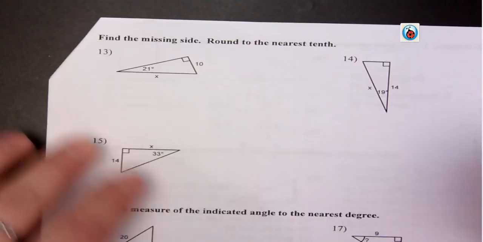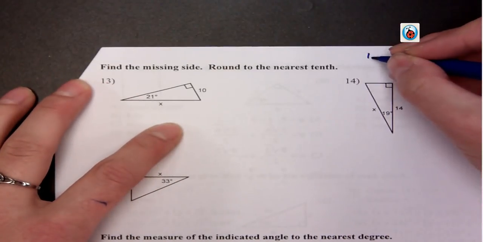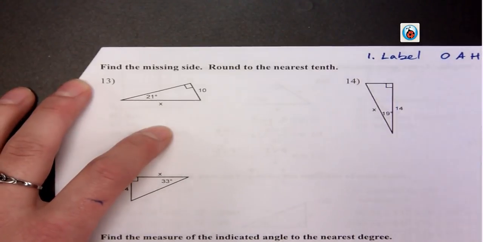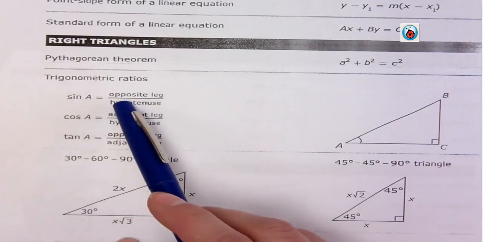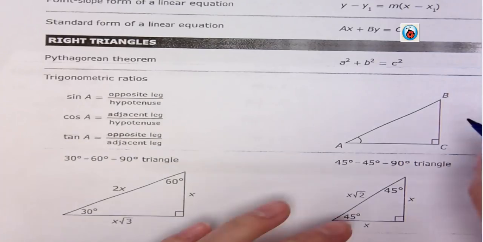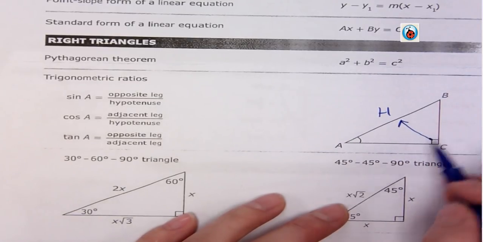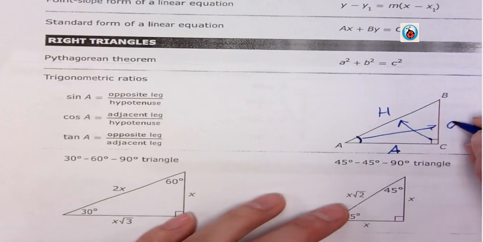Okay, next, missing side. So when we have missing side, we have to make sure to, step 1, label our opposite, adjacent, and hypotenuse. Okay, and just a refresher, this is the formula chart you get for everything. It reminds you of our ratios. The sine is opposite over hypotenuse, cosine adjacent over hypotenuse, tangent opposite over adjacent. And so hypotenuse is always straight across from the right angle. Adjacent is in between the angle they give you and the right angle, so that's our adjacent side. And then opposite is straight across, where you take the angle they give you and draw the arrow across.